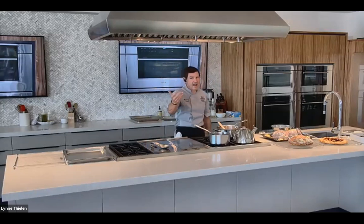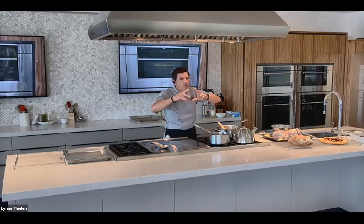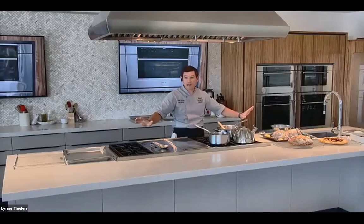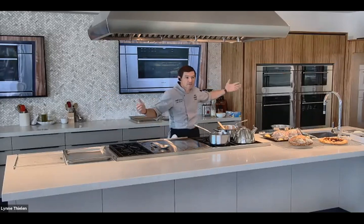Will it be as fast as a microwave? No. But will it cook it at all? Never. And you don't get all that weird gloopy liquid in the package. It's like you never froze it in the first place because it defrosts really gently. So 90 to 110 degree steam, great for defrosting. Takes a little longer, but it's a safe environment. You can put your chicken breast in there and let it defrost. Great. Comes out better. Yes, Ken.